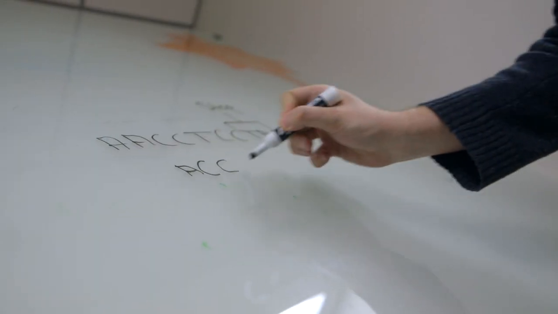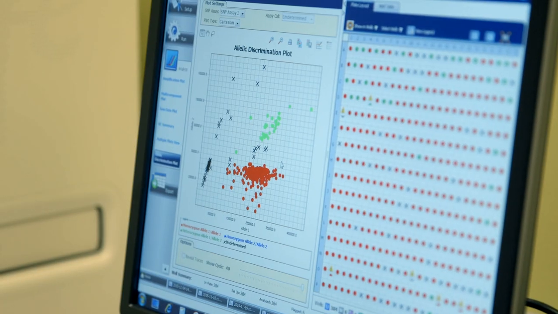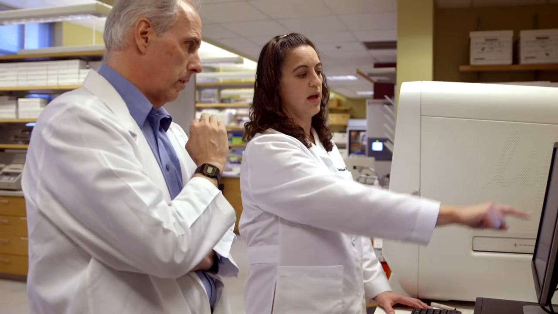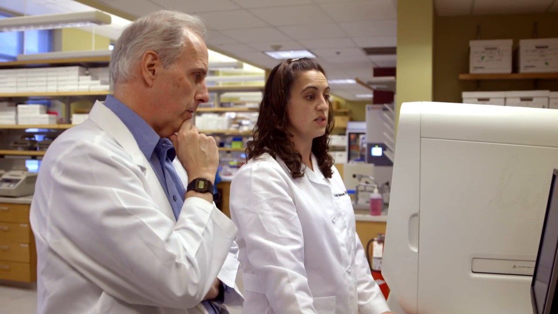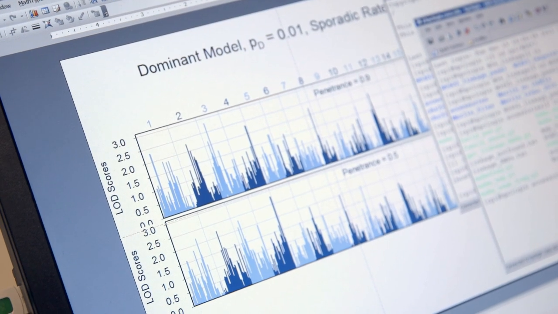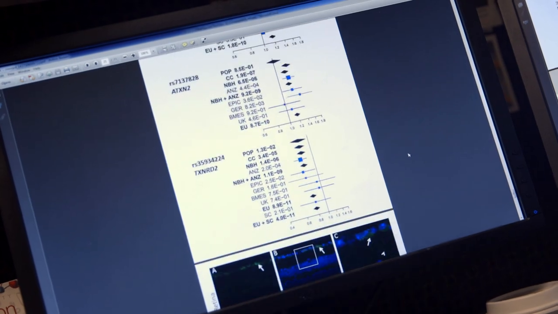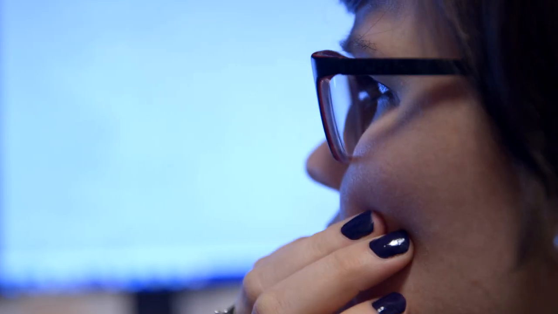So my lab studies the genetic architecture of traits of aging in human beings. My research focus really is to try to understand how genes and potentially the environment affect human traits, particularly those that involve the nervous system and involve eyes. The goal is to understand enough about what's happening to be able to prevent it or predict it, and ultimately potentially develop treatments for it so we can bring it to the patients.